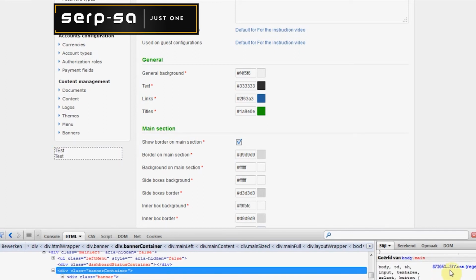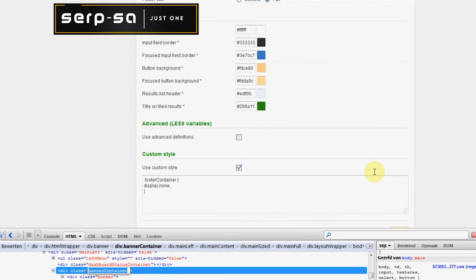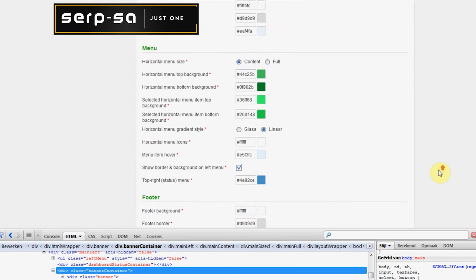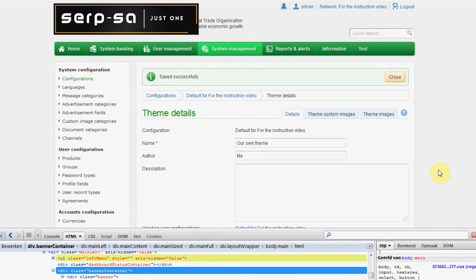Let's just turn it off roughly by CSS. So we say okay, we don't want any banner. Okay, save it. Well, I won't refresh because I believe it will be okay.